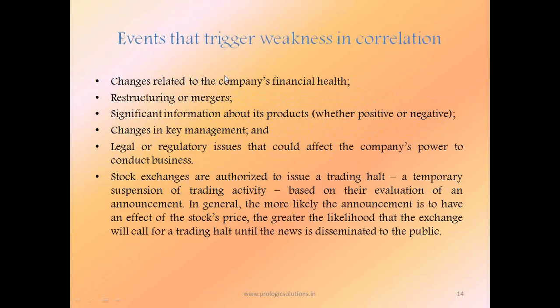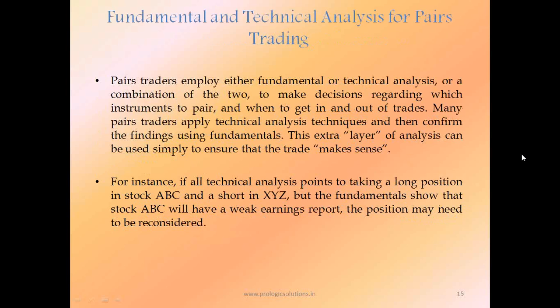So what triggers the weakness in correlation? That is your company's financial health. I told you one company might perform better and the other might not be doing that. Restructuring or mergers, positive information about products, change in key management. These are some things which can trigger a company's profits and its performance.